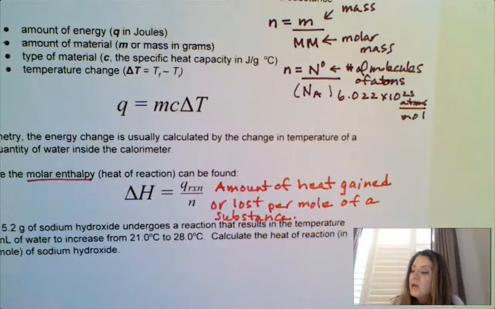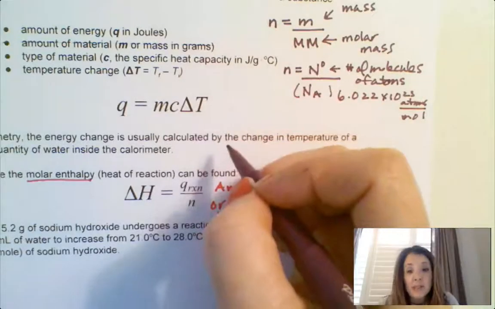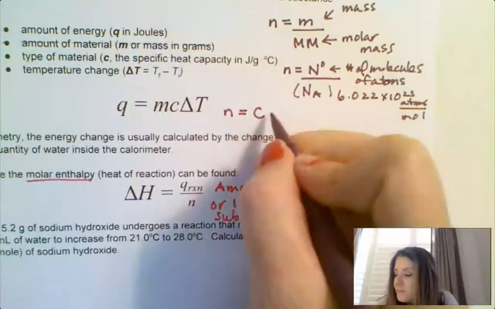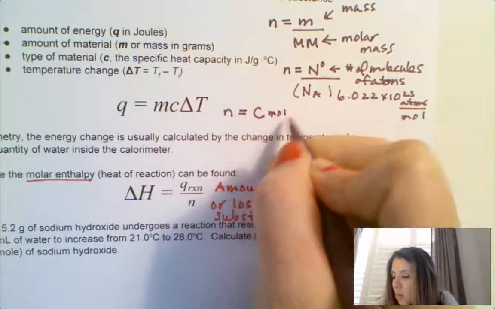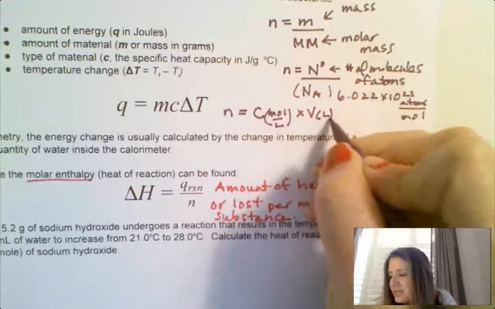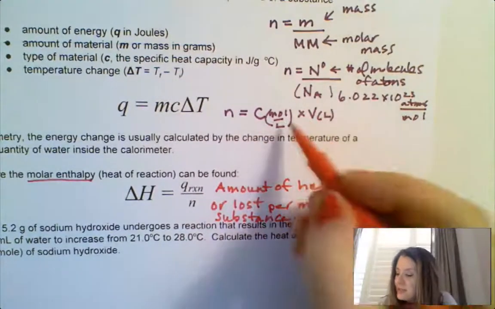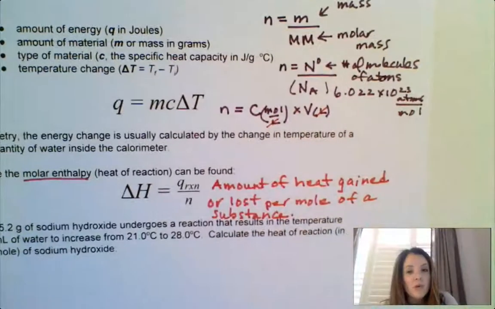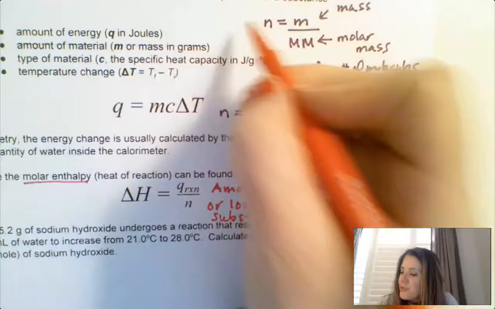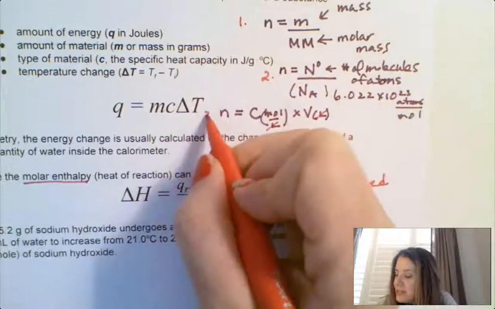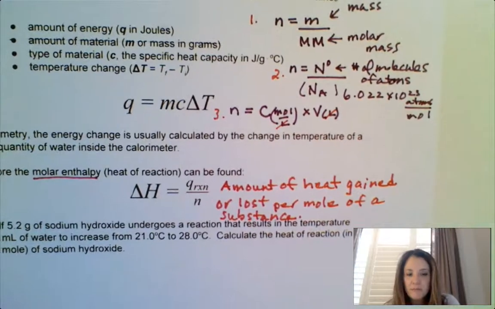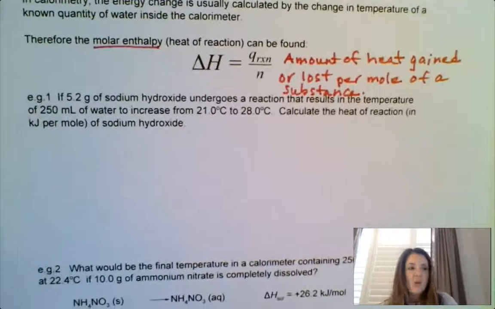The last way to calculate moles is if they give you concentration. Moles is equal to concentration, also known as molarity. Now that means that this has to be in moles per liter, times volume, which is in liters. So you're going to notice that liters cancel out and you're left with moles. This could also be a capital M for molarity. These are the 3 different ways that you may need to use in order to get your denominator in the enthalpy calculation. Let's take a look at the first question.